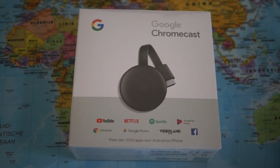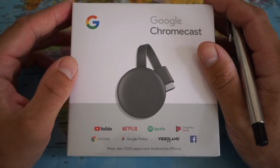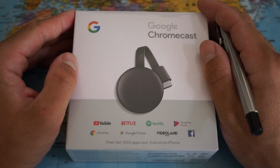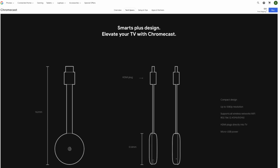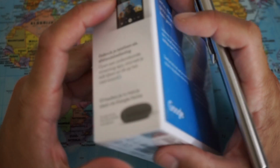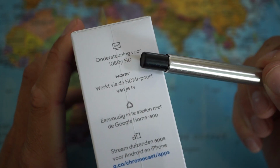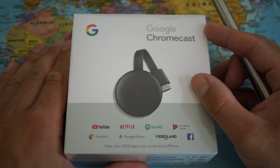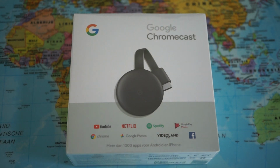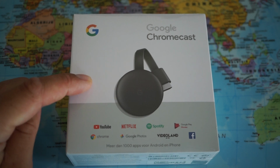So here we are back at my desk. This is the Google Chromecast. This is the most affordable option, only $35 US. And this is the version featuring 1080p. So this is not the 4K version, which we can see here. And for me, this is enough. I have a very old school flat screen television which does not have 4K display. So for me, this Chromecast is more than enough for my setup.